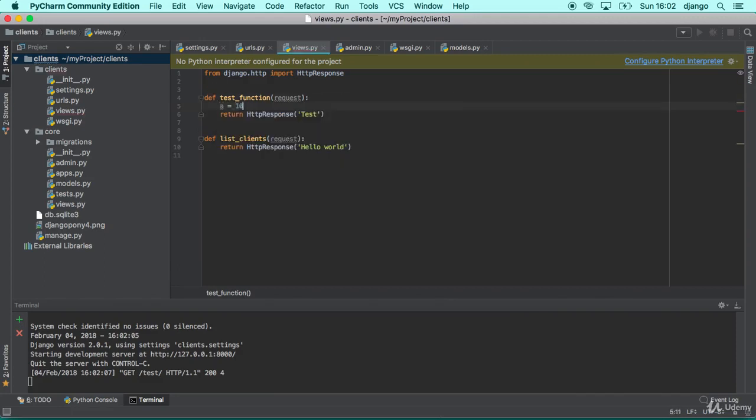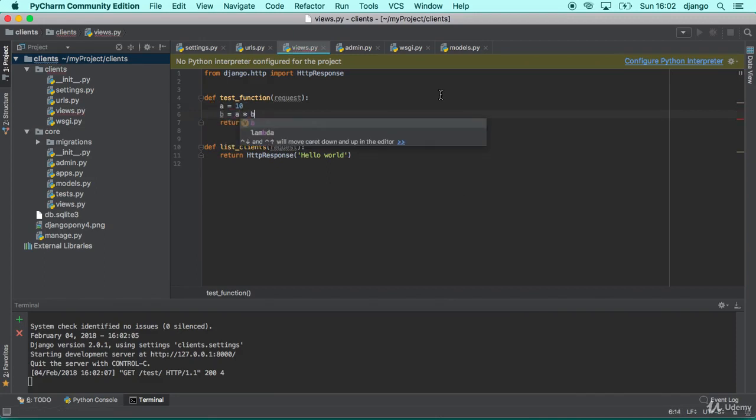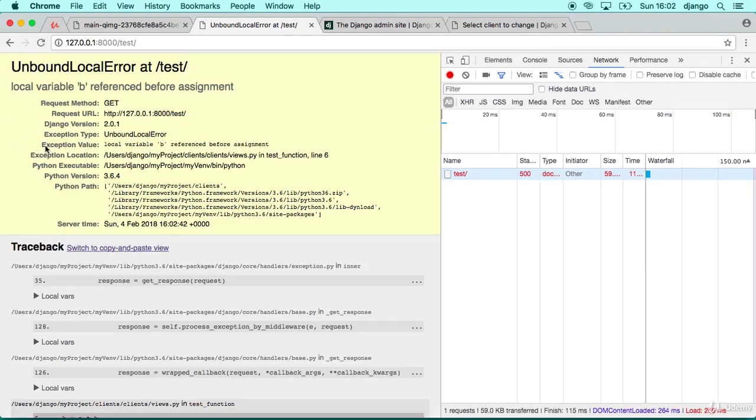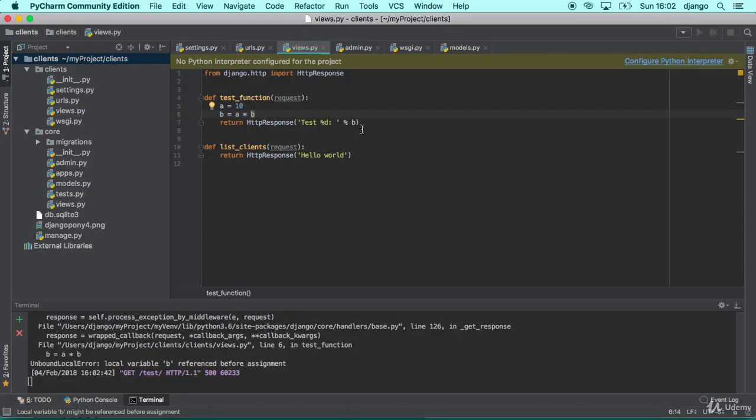For example, you can declare one variable, you can do calculation, okay, and you can return this value. So for example, we can put it like this here, and concatenate with a value, for example. So you can use, let me check that.